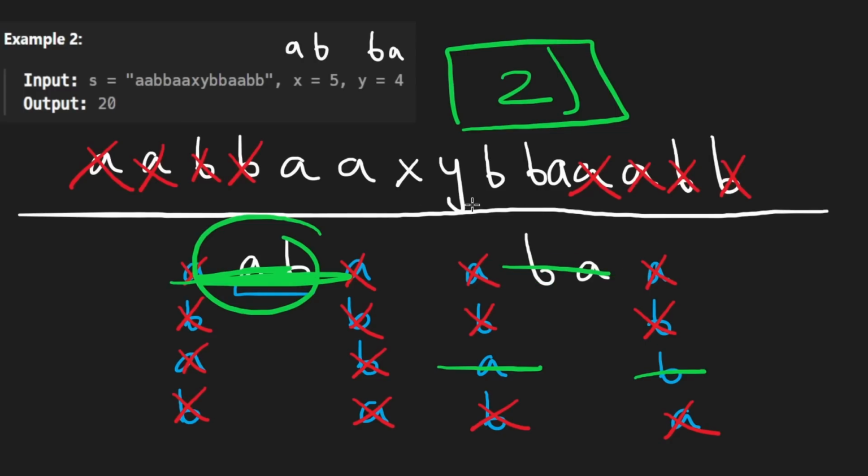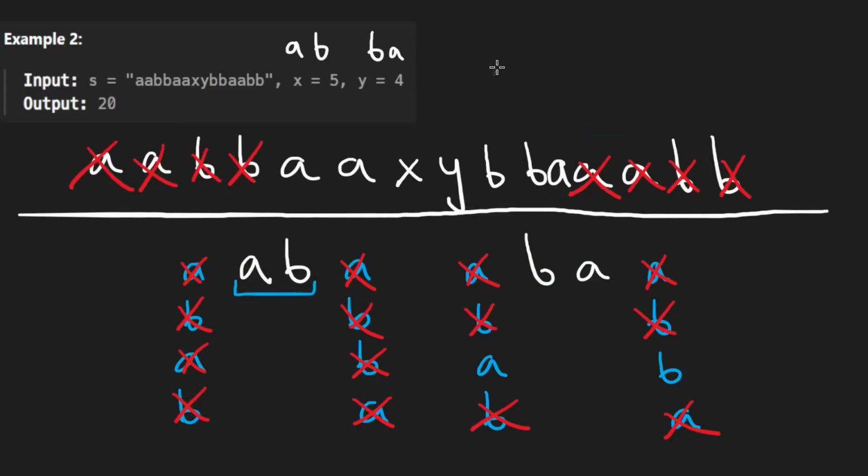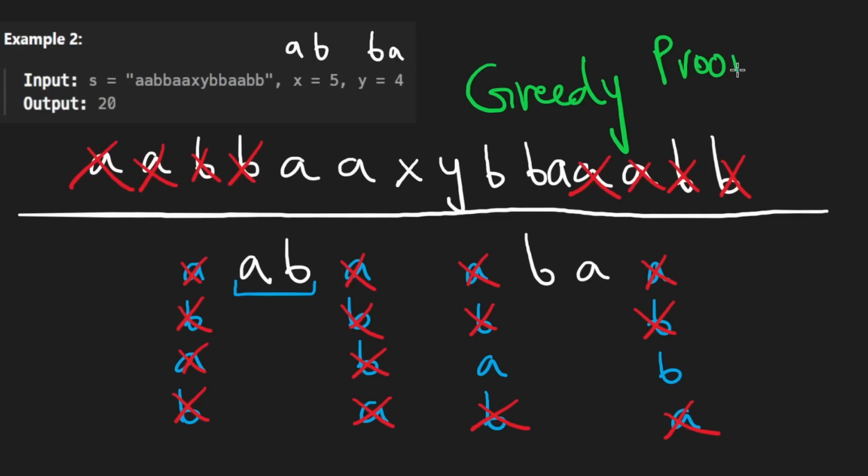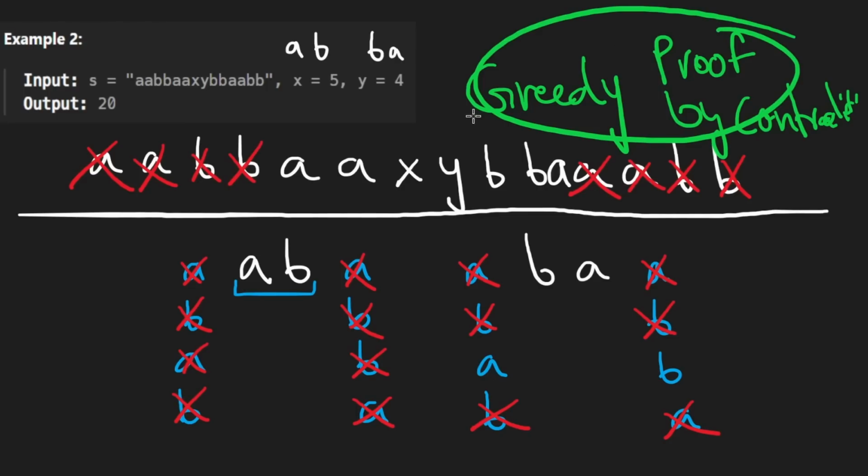And if this seems complicated to you, I just want you to know that this is the hard part about greedy algorithms. Implementing them is usually very easy. Proving why they work is the difficult part, but almost always you can use the technique called proof by contradiction to do it. I really hope I get the chance to make a course on discrete math for you guys, and let me know if you'd be interested in seeing it.